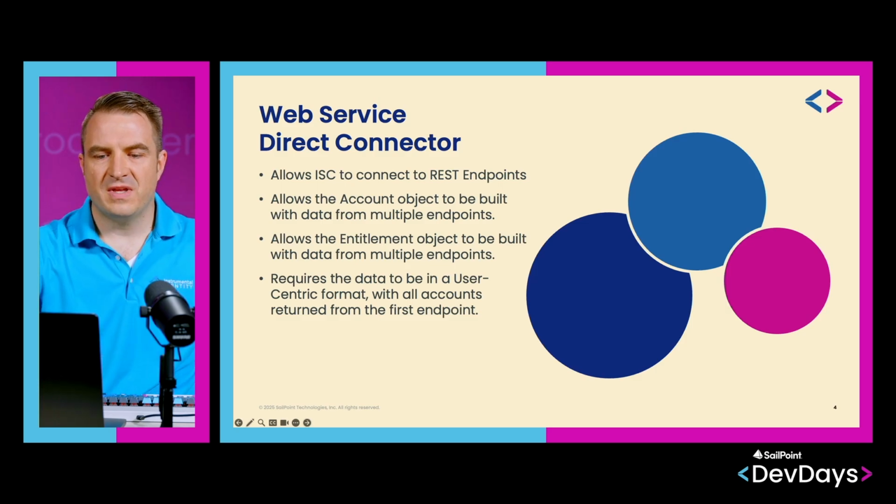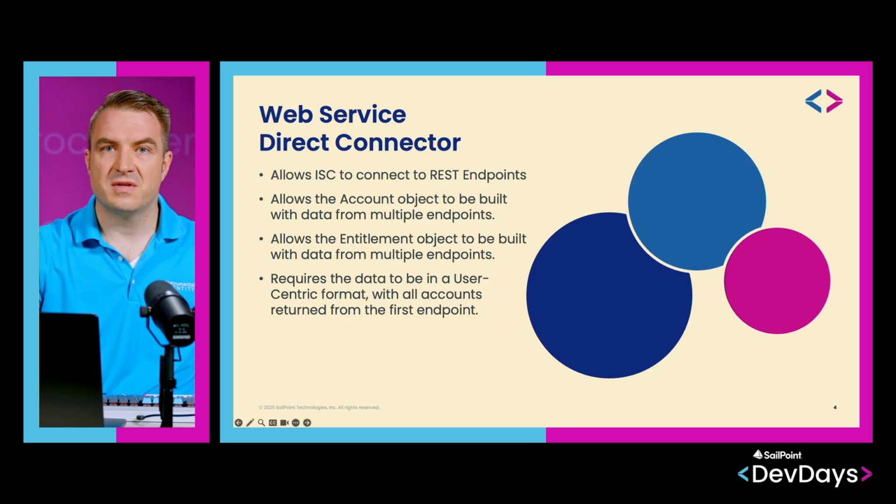All right, just briefly, I wanted to touch on the web service direct connector that we're using here. It allows ISC to connect to REST endpoints. From there, you can build account or entitlement objects from the details. And the web service direct connector does require that the data come in a user-centric format with all of the user accounts being returned on the initial HTTP operation.